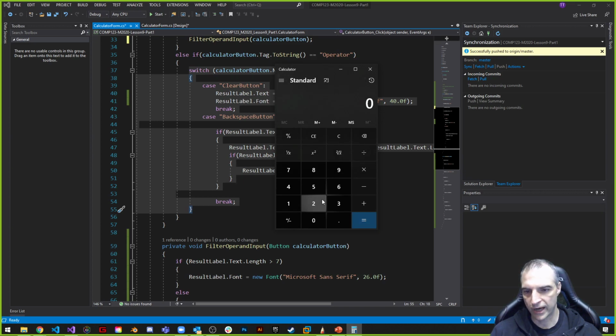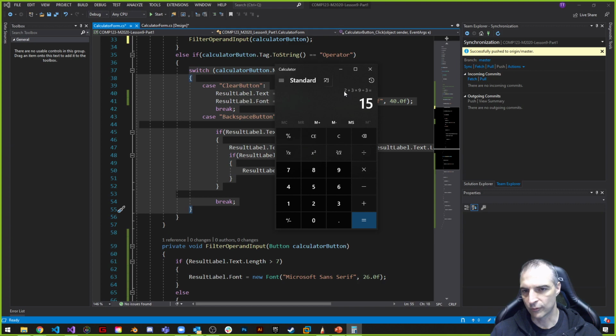I can also do chained operands and operators. So I can do 2 plus 3 minus 5 times 8 divided by 2 is equal to, and you can have some kind of result. In this case, it just ended up being 0. Let's try that again. 2 plus 3 times 9 divided by 3 is equal to 15. We can do that, and it'll preserve order of operations.